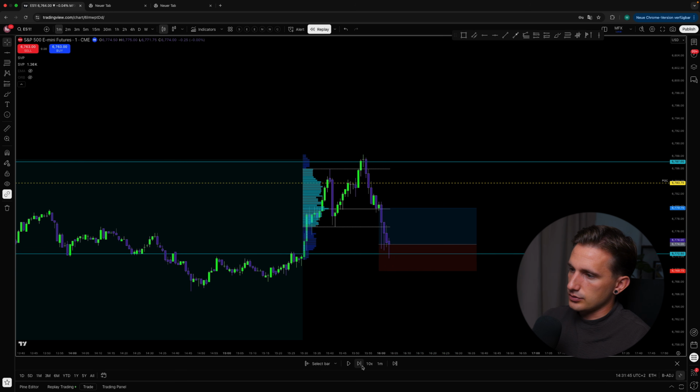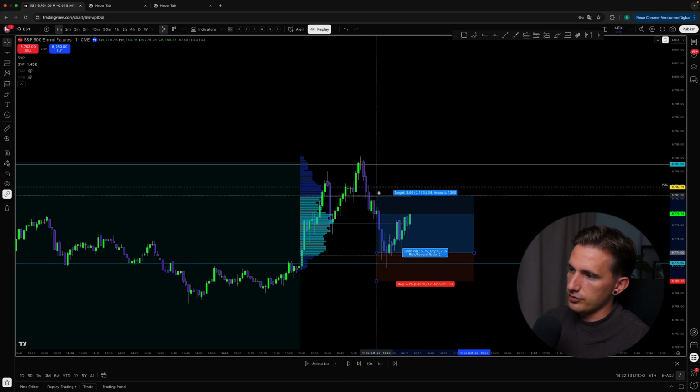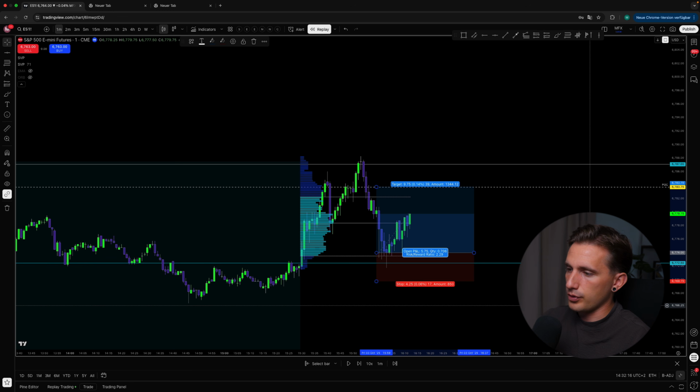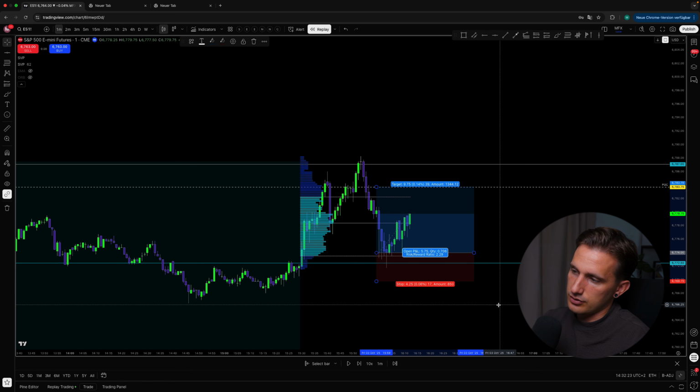So let's play this out and see where the market is moving. We can see a little bit of buying aggression right here, and we are going up. Not quite on the take profit yet, so let's play this further out, and right in here I will go to break even. My second take profit, as I said, is the point of control from the overnight session. So this is approximately a 1 to 2 risk to reward, and this is what I'm searching for every day. I really prefer a 1 to 2, guys, and not a 1 to 1.